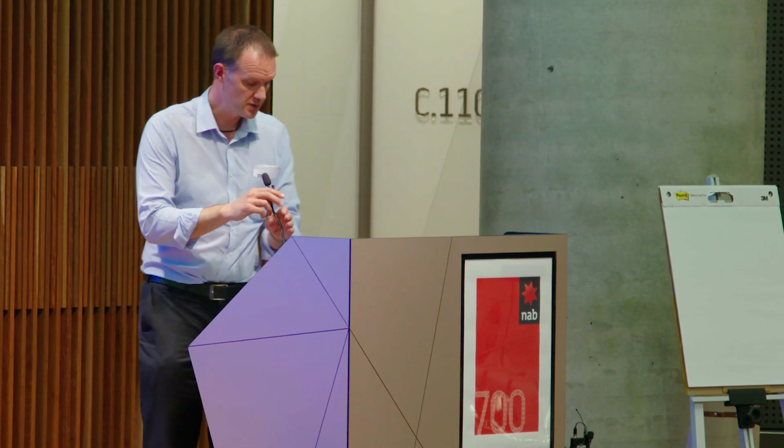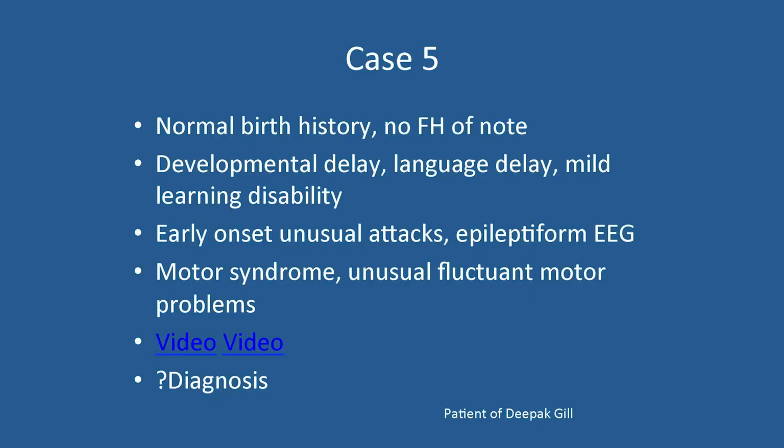And then just the last one that is worth mentioning because it's treatable, a girl with language problems, learning disability, and she gets these unusual motor symptoms. I'll just show this video. This is after walking. She develops this worsening of her movements, which is quite unusual. It's a sort of jerky, maybe it's dystonic, but I struggled to use words to describe this, and to be honest, I got her diagnosis quite wrong.